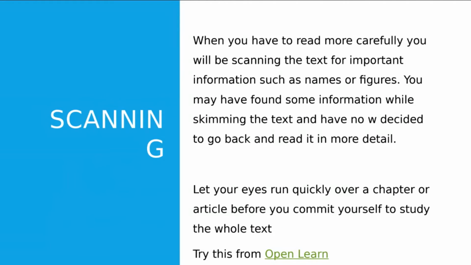Scanning. When you're looking for something specific, like the results of a study or experiment, or a specific piece of legislation, or a date, or a country, or a law, when you have to read more carefully, you'll be scanning the text for important information such as names or figures. You may have skimmed through it first, and then you think, oh, I need to look at this, so you go back and look for specific information. Let your eyes run quickly over a chapter or article before you commit yourself to studying the whole text.